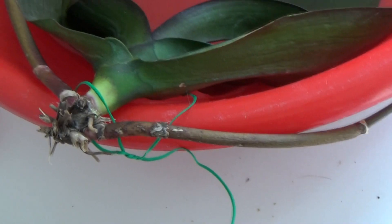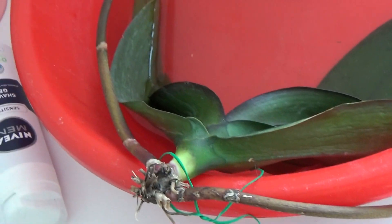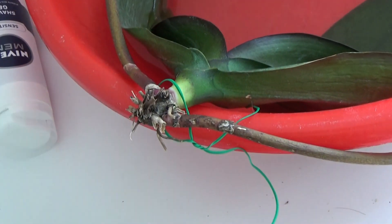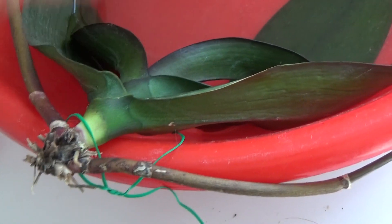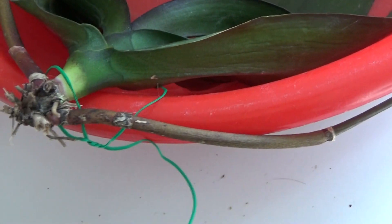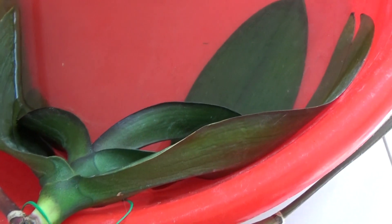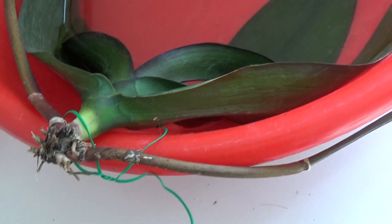I had this happen in the past with Phalaenopsis and in my experience they don't really recover. Also with any type of sympodial like Vandas, when they are not very big and don't have a very long stem, I don't have healthy tissue to cut into. Usually when I see this happening, that is that — I cannot do anything about it.